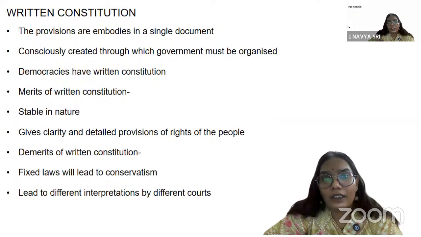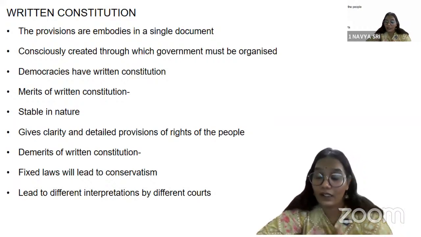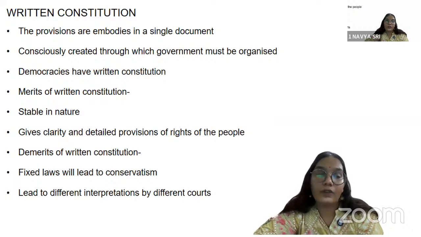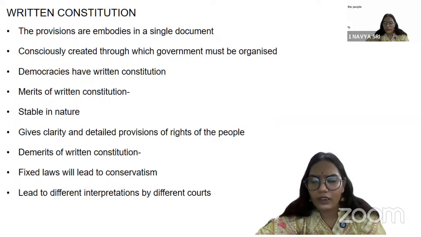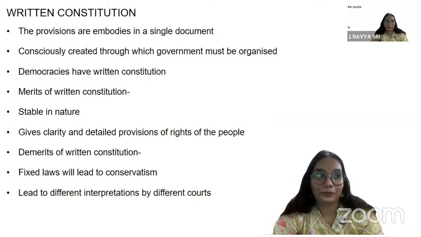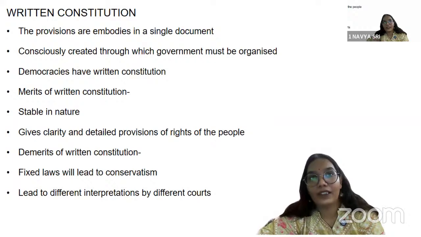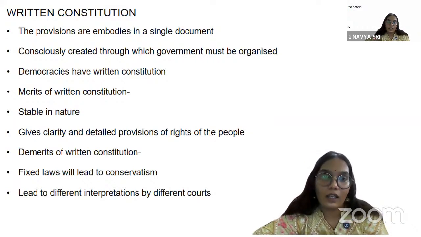Initially, the court judgment after 1950 said that the government is free to amend any part of the constitution. They can even disrupt the fundamental rights of the people. Initially the court judgment said that, and it was also established by a 1970 case. Later the Keshavananda Bharati case comes into the picture and cancels out the previous judgment, saying the government cannot amend the basic structure of the constitution, even through the amending procedure of Article 368. This was also established through various follow-up cases, such as the Minerva Mills case, where if there is a discrepancy between fundamental rights and DPSP, then fundamental rights have to be followed. So all such things are interpreted by different courts.